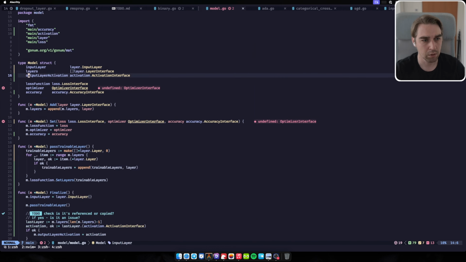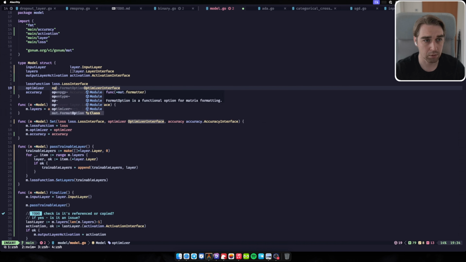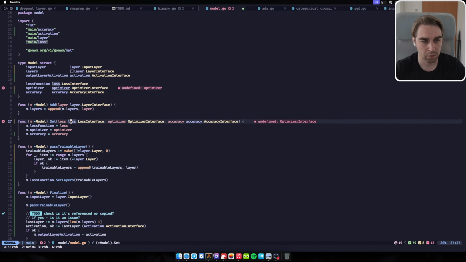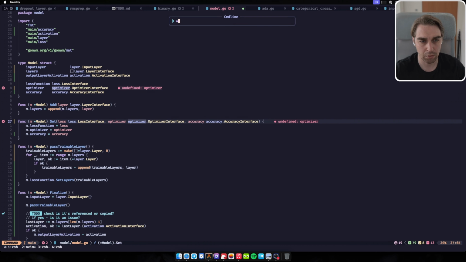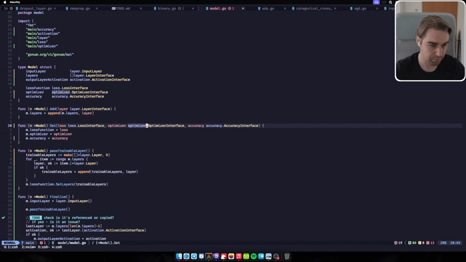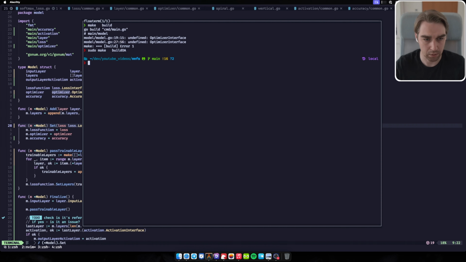It's undefined because it comes from the optimizer, and same here, optimizer. Okay, what else?